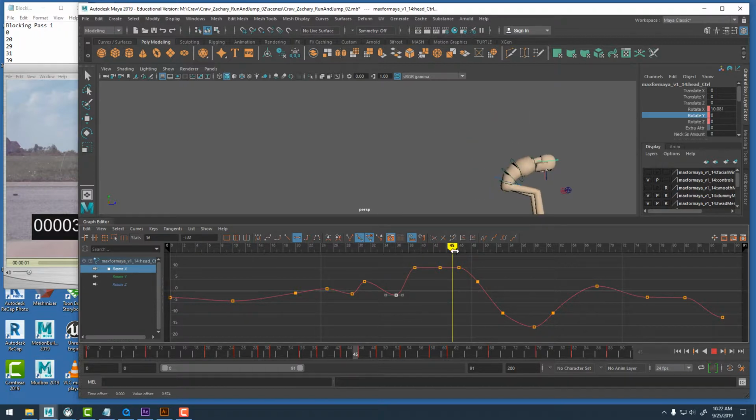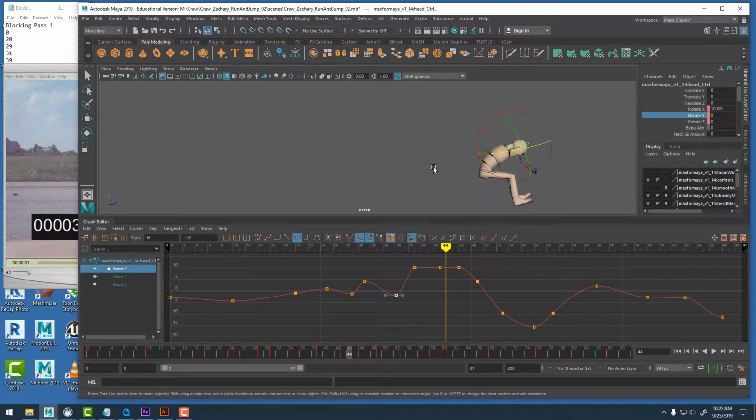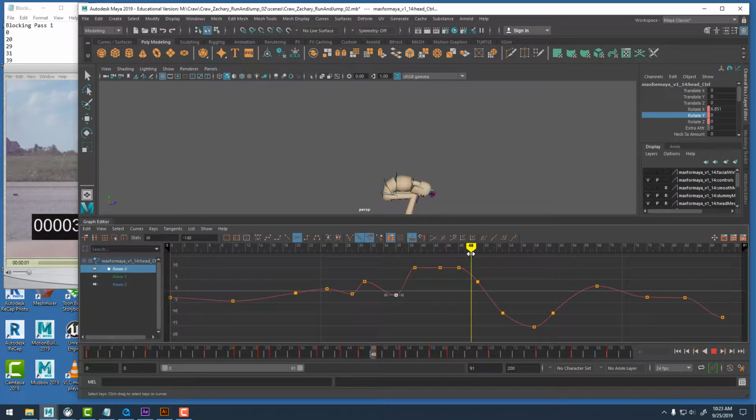And then let's see. So I want him to continue looking at the ground, so we're kind of anticipating or looking at where we're going to land. So I'm going to leave that alone. But I would, again, somewhere around, I think 58. Let's take this key and actually let's do 53, I think is where we built it in. Let's continue that head forward. And I'll see what that looks like.